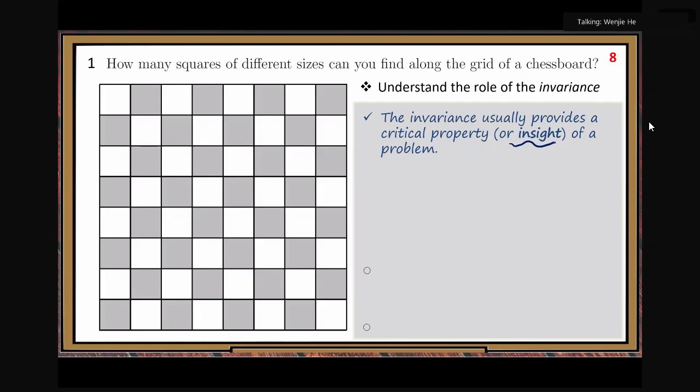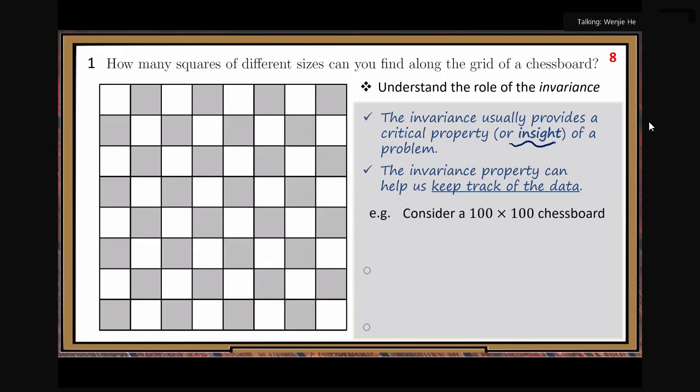You need to have some very good understanding. Then you need to really do some creative work to discover the insight. So here this invariance property belongs to this insight. So invariance property can help us keep track of the data. Why is it important? Here, let me show you a simple example. How to use the invariance property to keep track of the data.